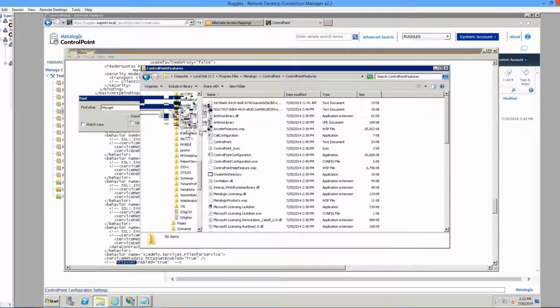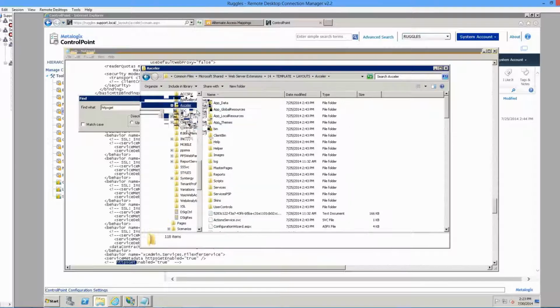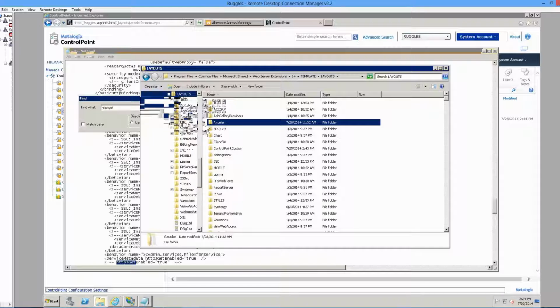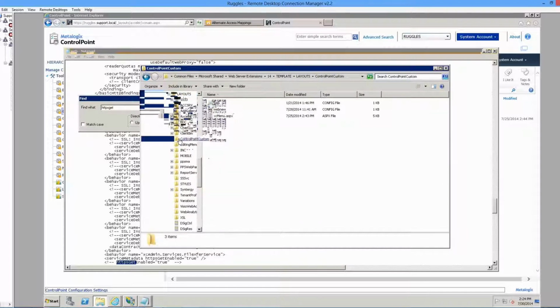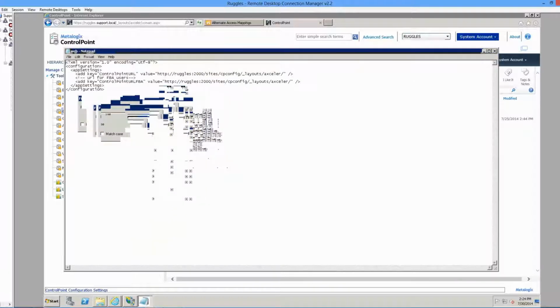Back to the Explorer. Okay. Yep. This is if you've made ControlPoint available in the SharePoint sites, this web config file gets used to navigate back to ControlPoint. So that's a good catch. Hadn't even thought about that one.